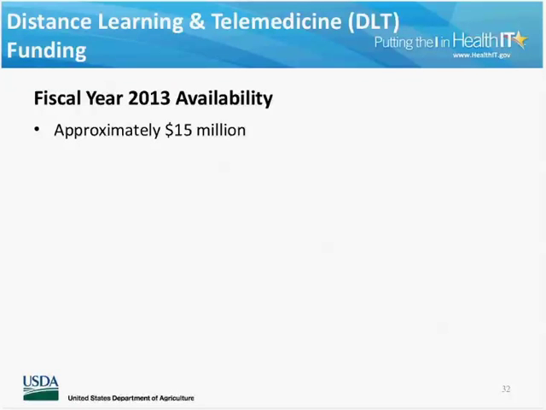So in FY 2013, the amount of money that's available under this program is approximately $15 million. This is a nationwide grant program, and it's extremely popular and very, very competitive. And so this is the amount of money that we have to make available for projects nationwide. It's not a lot, but it really does such a tremendous job and has such remarkable results in providing solutions and opportunities and really helps revolutionize the economies in our farming and ranching sectors.